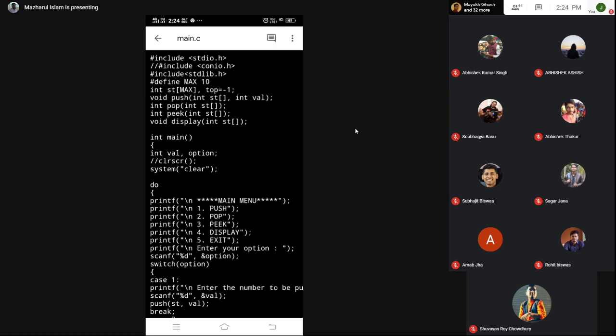After the header file stdio.h, conio.h will not work in Code::Blocks, and we include stdlib.h. After that we define MAX as 10, so the size of the stack you are creating is 10, and the global array st will work as the stack.